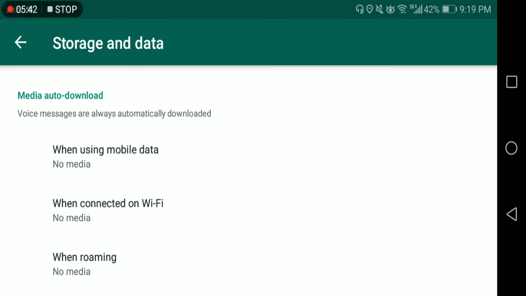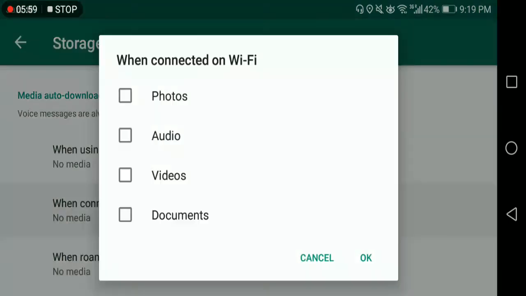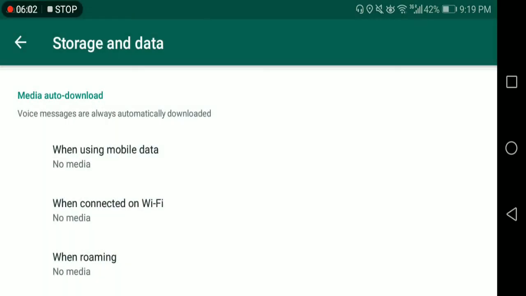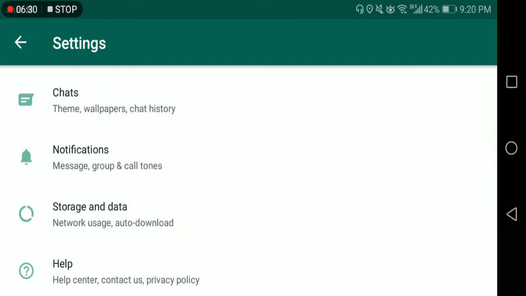Turn off the auto download, because when you are added in the groups, and if someone sends you a voice note or a picture, even in the group, it will be automatically downloaded. If you enable this, whether you're using mobile data or Wi-Fi, you don't know what is inside the file, in the PDF file or in the Word file or in the picture. It will be automatically downloaded and automatically saved in the gallery of your mobile phone. That's the biggest advantage that hackers take. So this is the way you can prevent your WhatsApp from hacking.